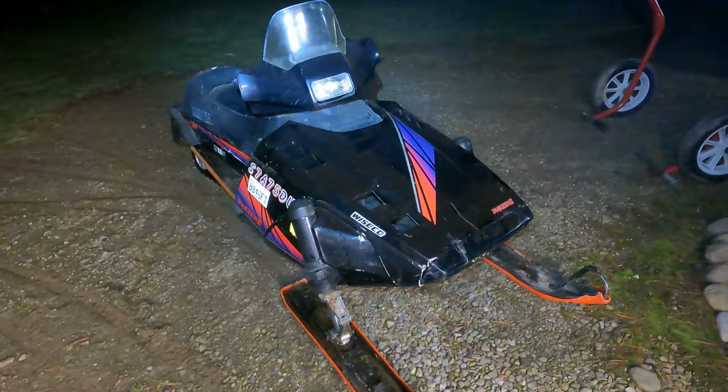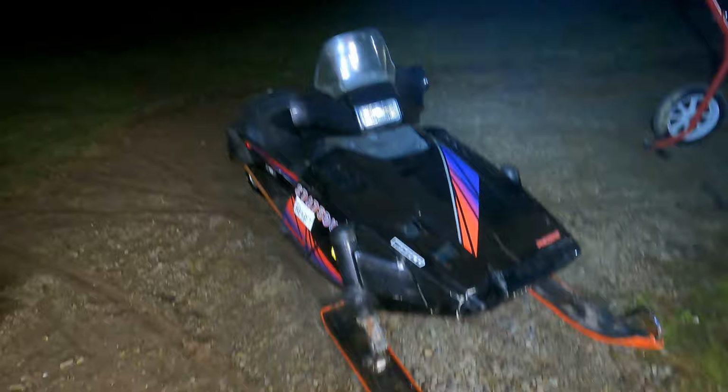Swap turned into a full engine rebuild, which turned into a leaky carburetor slash I'm a dumbass and lost the parts. But we now have a Phazer that does not blow belts and runs pretty good.